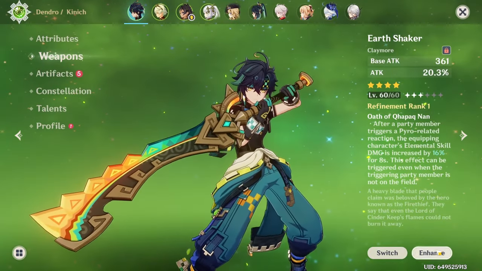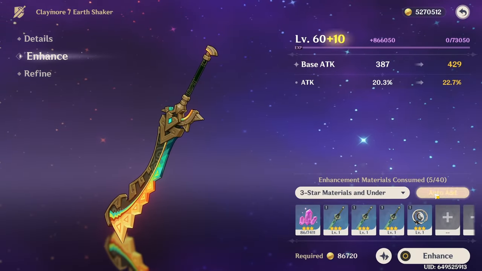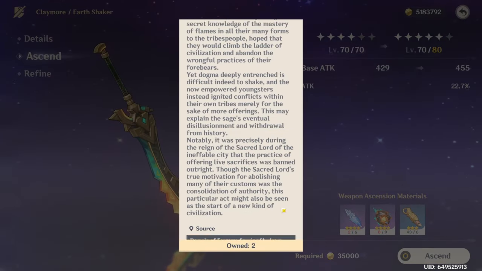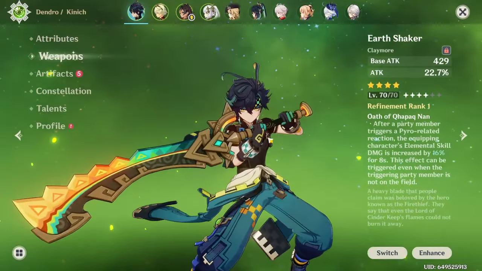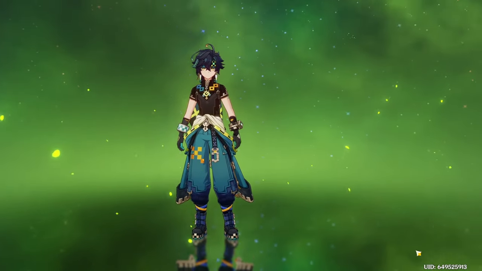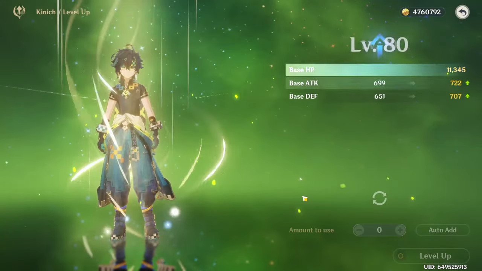Now, for weapons, we can actually get his weapon up to 70. However, that is going to be the furthest we can go because we're out of these and they are not open today. We're also out of these, but we only need one more, so that's not a problem. But yeah, his weapon's going to have to stay at 70. That should be fine, though. So let's get Kinich up now. We can push him up to 80. Hopefully, I have enough books for this.